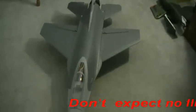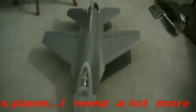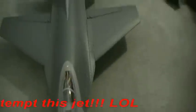Alright, here's a preview of my BlitzworkRC Works bananahobby F-16. Pretty decent sized plane, nice paint job. Of course there's no pilot in this thing. Flight controls are set up. The rudder works fine. Of course I don't have no sticker or anything on there yet. Don't have the landing gear working yet.